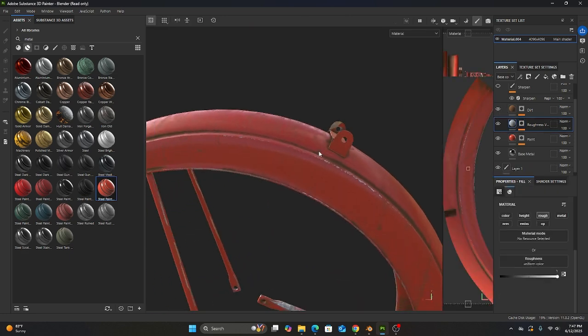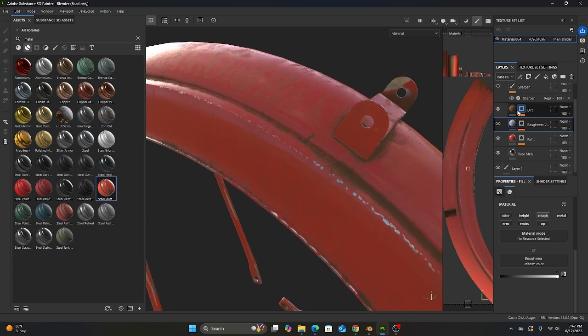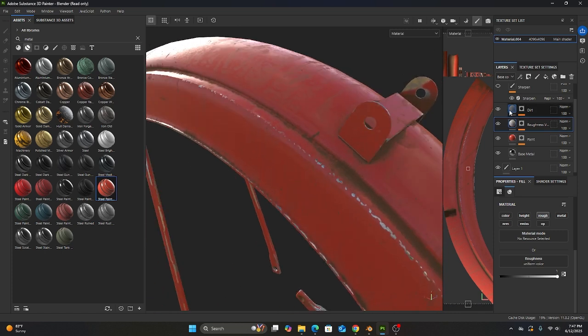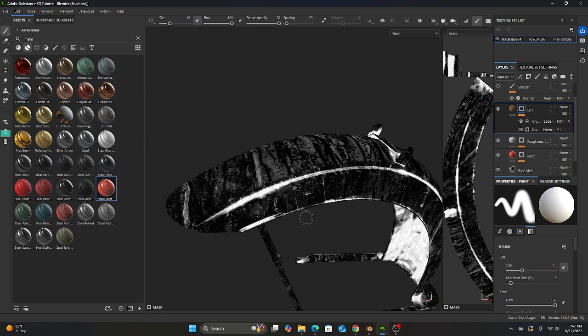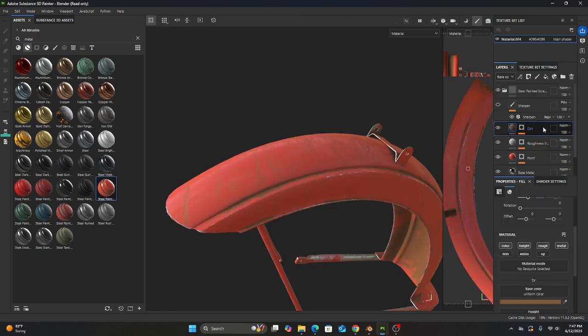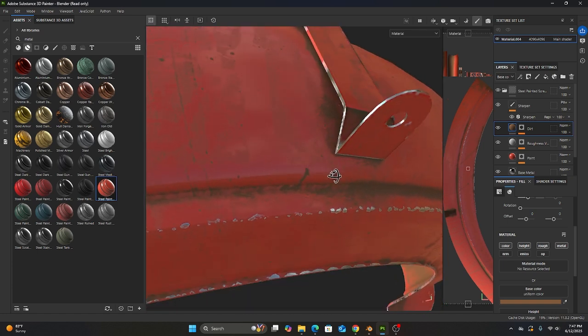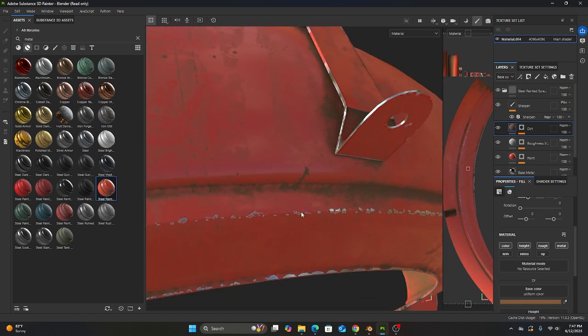And again, just like with the paint channel or the paint layer, it's giving us a dirt material but then it's masking it out using the mesh maps to dictate where it wants that dirt material to go. Then finally, we have sharpen, and that's a pretty subtle effect, but essentially what it's doing is it's just sharpening up some of these masks so that it looks a little bit more realistic.